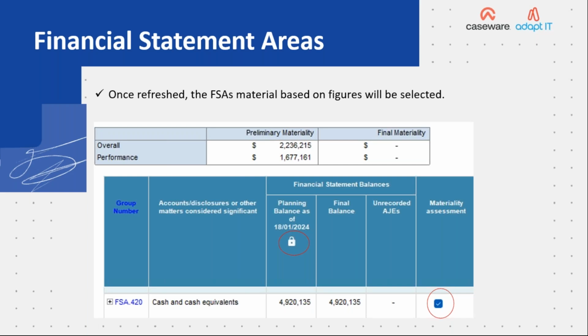How do you compute? How do you get to that percentage that will get you to your overall materiality, to your performance materiality, to the adjusted performance and trivial misstatement? How do you get that percentage? This is from your firm's methodology. So if you're part of a network, please do refer to your network's materiality documentation. I'm sure that they have documented everything.